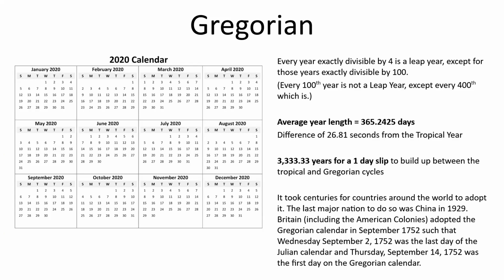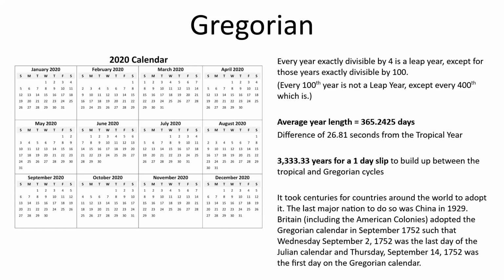The change that the Gregorian calendar made, besides just throwing away those days to catch back up, was to also decide to throw out 3 leap days every 400 years. The rule they came up with to do that sounds kind of complicated, but the end result is remove 3 leap days every 400 years. And so the rule, of course, is that every 100th year is not a leap year, except for the years that are divisible by 400. So that rule ends up throwing out those extra 3 leap years. And that turns out to do the trick.